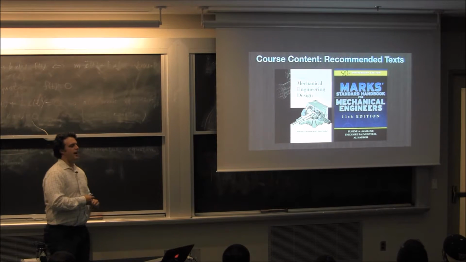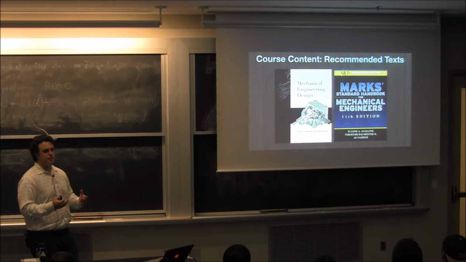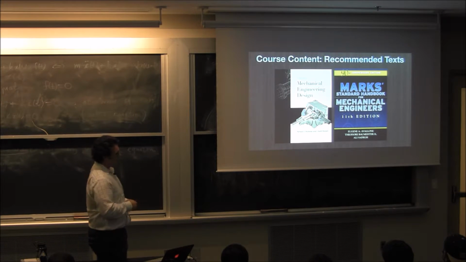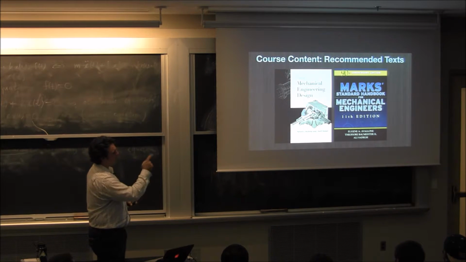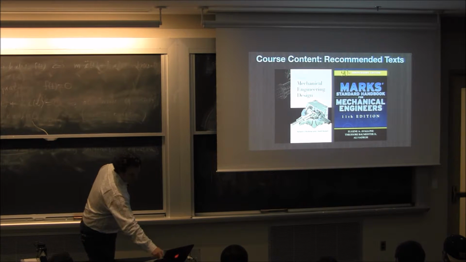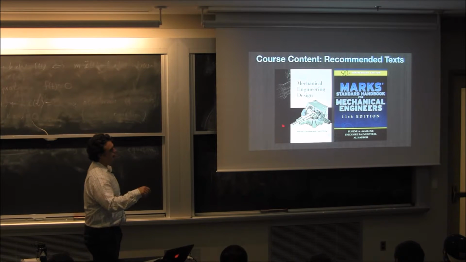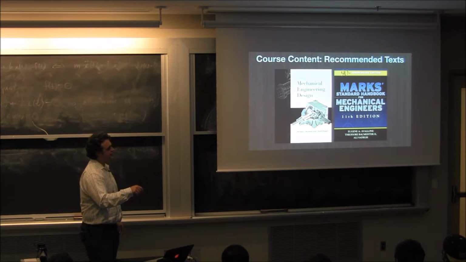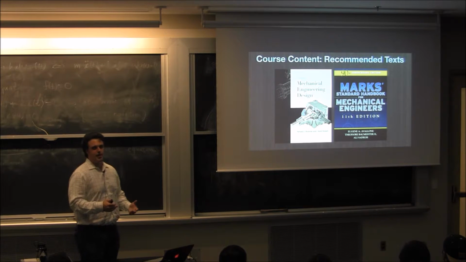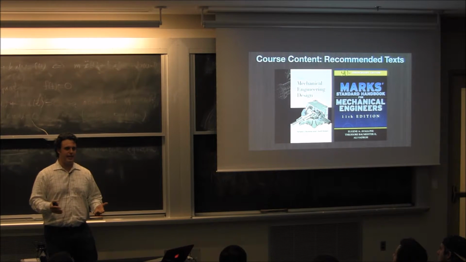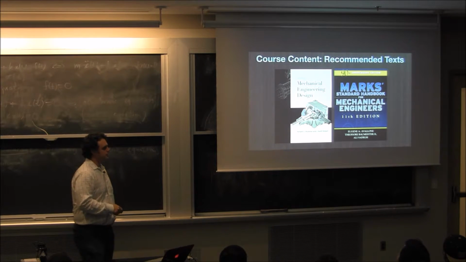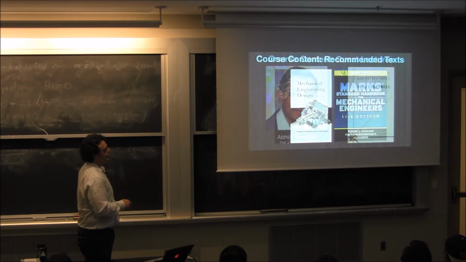Another 2 texts that I highly recommend just as mechanical engineers, these are great references to put on your bookshelf in your office, is Shigley and Mischke's Mechanical Design and Mark's Standard Handbook for Engineers. This has all sorts of common machine design calculations and equations in it. They use gears, bearings, fatigue, all that stuff. And this is just a general encyclopedia of engineering stuff. If you want to know like the minor loss coefficient of like air conditioning vents, it'll have that, right? It's a really, really good resource. But these aren't required readings for the class.